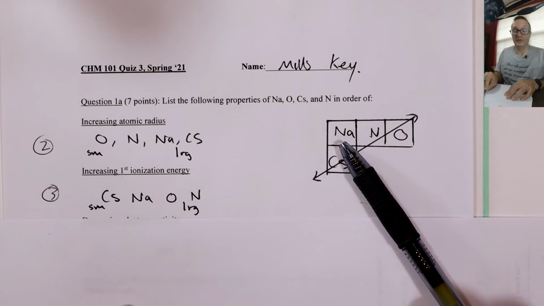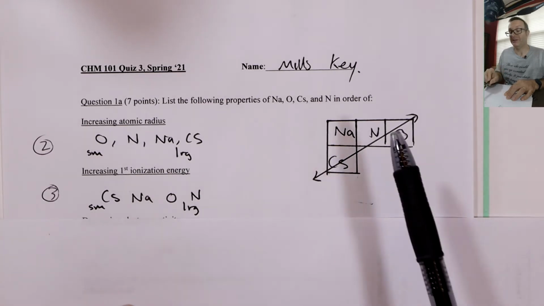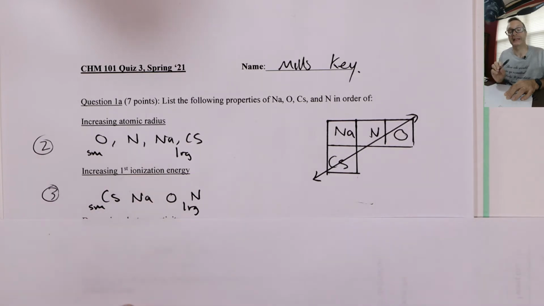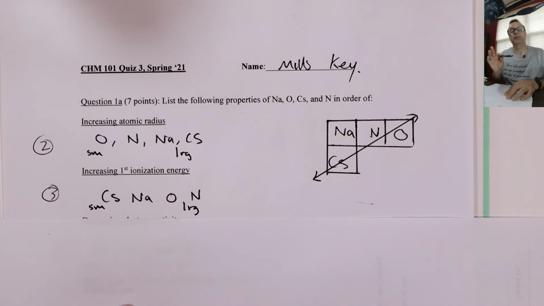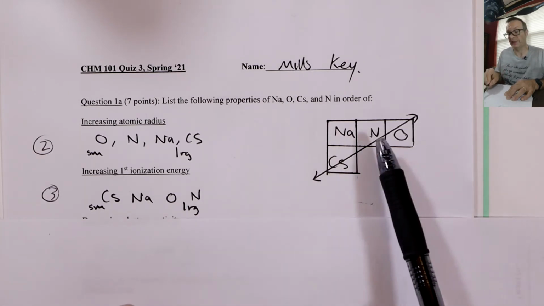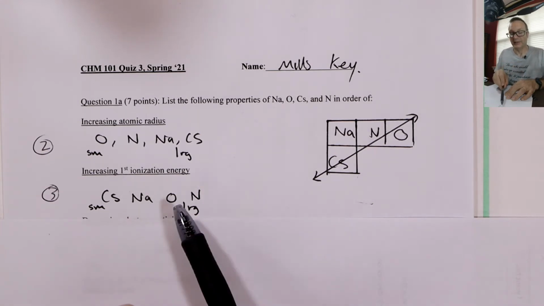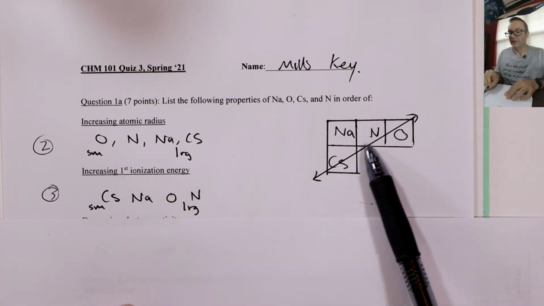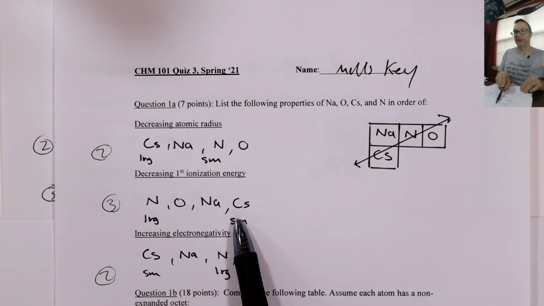Now be careful, right? You may have written nitrogen and oxygen. That would be incorrect because there's a special case for nitrogen and oxygen. If you missed it, go back and check the video because it's a subtle feature of the nitrogen and oxygen electronic structure, okay? It's called half-shell stability, okay? So that's actually switched. That's one of the exceptions you've got to look out for, okay? So that's switched in terms of the diagonal order for a special reason. Other one, I just changed that word again, so it's the reverse order, okay?